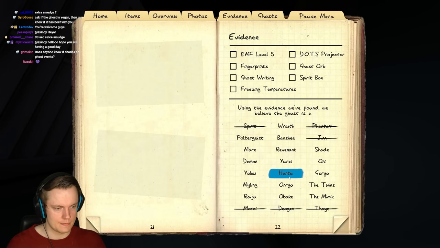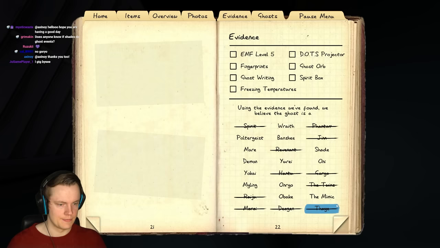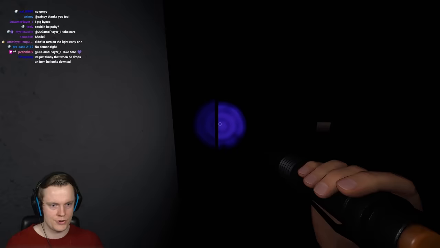Okay. No Goryo, because it's roaming. Gosh, thank you for the 14. Nana, thank you for the 2 months. And Bash House, thank you for the prime as well. No mimic, probably. No demon, I would say. Aid? No, it did a ghost. I mean, it did ghost events. Didn't do much.